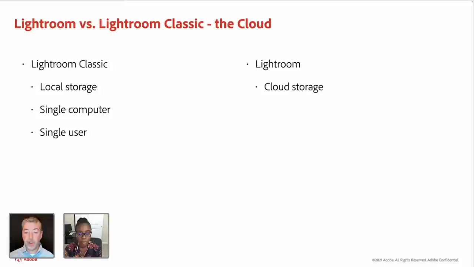That includes, of course, your computer and your mobile device, but it can also mean multiple computers. So maybe you have a computer at home and a computer at work. Do any of us go into an office anymore? I'm sure some people do. Maybe you have a desktop at home and a laptop you take on the road. And you can work across those seamlessly without having to do the catalog import and export and whatever weird workarounds you'd have to do with Classic to accomplish that. It is collaboration enabled, making it very easy to work with other people as well.